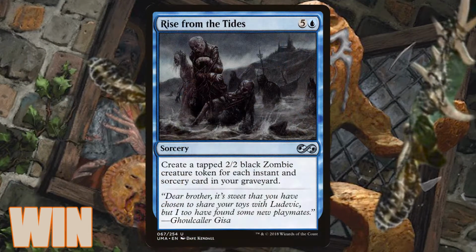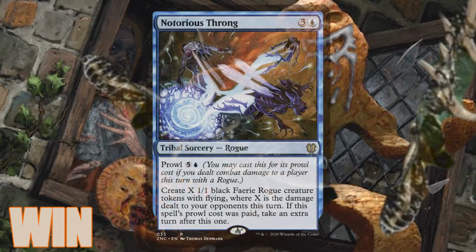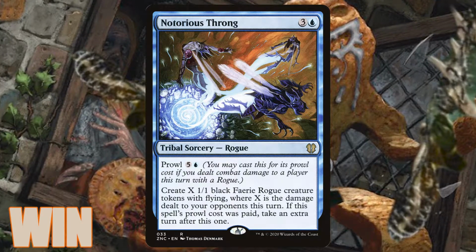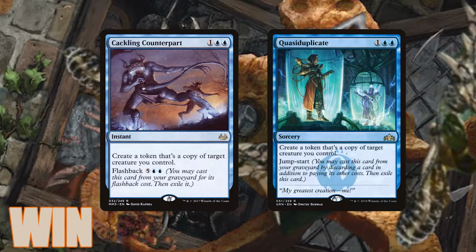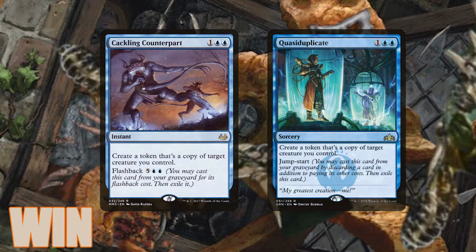Rise from the Tides can give us an army if our graveyard is stocked full of spells. And Notorious Throng can net us at least 8 flying tokens if one creature gets through. And yes, we do have creatures to enable the prowl cost. Cackling Counterpart and Quasi-Duplicate can make token copies of our non-legendary creatures and can be cast from the graveyard, which is exactly where we want them.